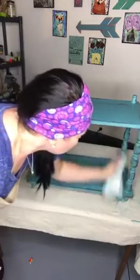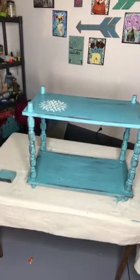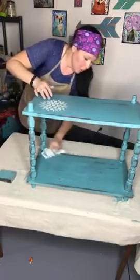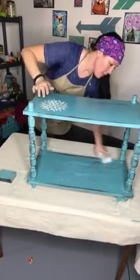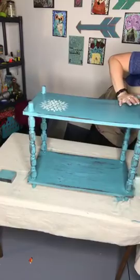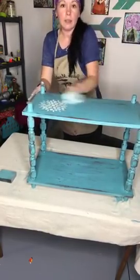Oh man, you know when you go to the thrift store and you see something that you really like, and you're walking up to the junking furniture section and you're like, oh my gosh. And you see people and you're like, I just gotta get to the other side so I can get it before somebody else takes it. This was me with this piece. I'm like, that would be perfect for my storage. Yay. All right, so I do love this.